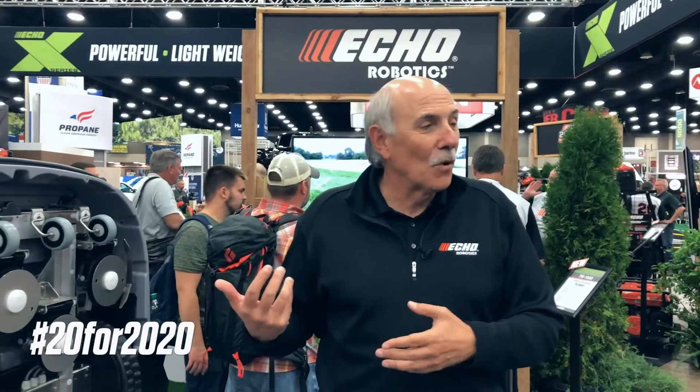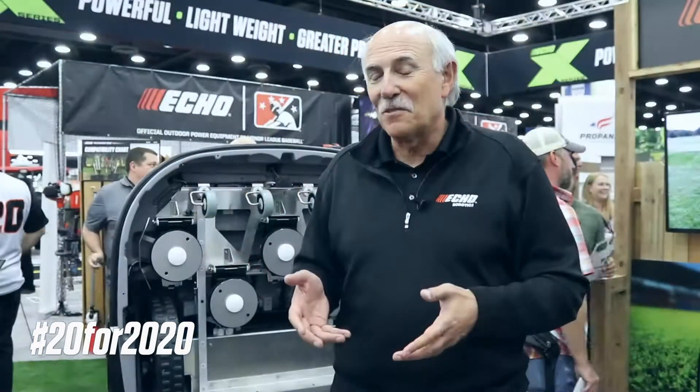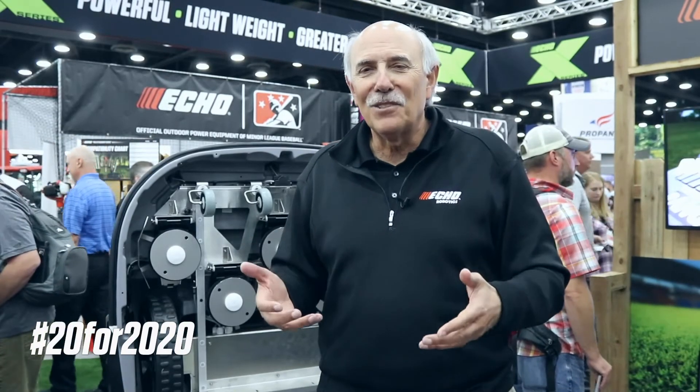The whole concept of robotic mowing is new to the North American market, and there are a lot of people asking a lot of questions. People are trying to figure out where does this fit in my business — how does robotic mowing and robotic ball picking, how is that going to affect me, and how can I use this in my business? We're talking to dealers, we're talking to landscapers. Everyone's very curious, they know it's the future, and so they're asking all the right questions.